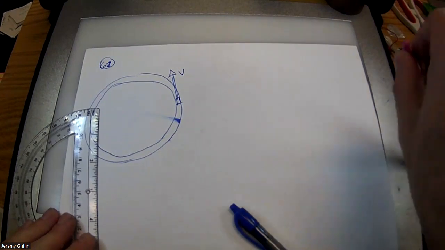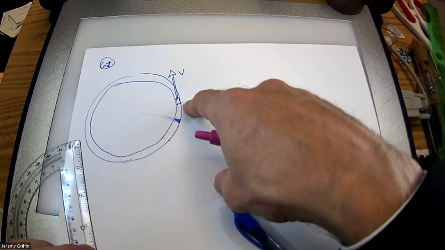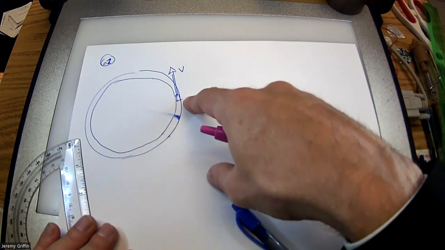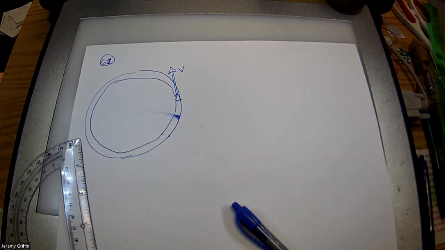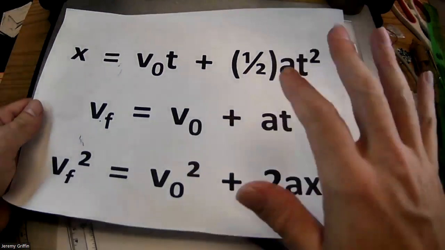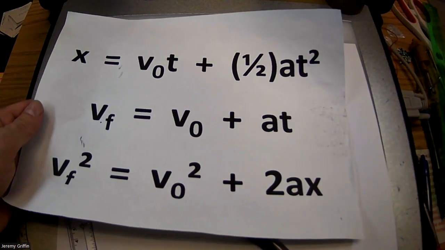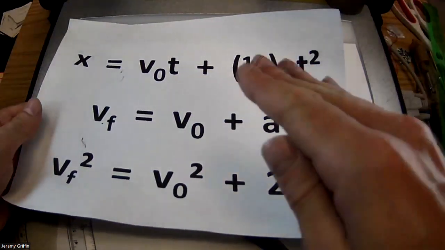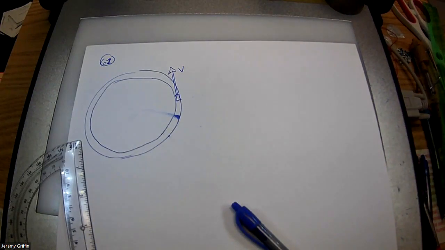Now, as this car is going around, the first question is, what is the acceleration of the car? You guys know that it's not linear acceleration, in other words, not tangential acceleration. If you think back a couple months in this class, it's not referring to that, because the car is not speeding up or slowing down. The driver's not slamming on the gas pedal to speed up, and he's also not slamming on the brake to stop. So none of this is going on. The acceleration we're talking about is a centripetal acceleration caused by a centripetal force.